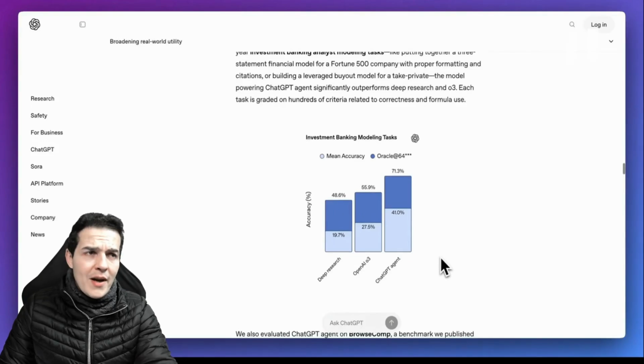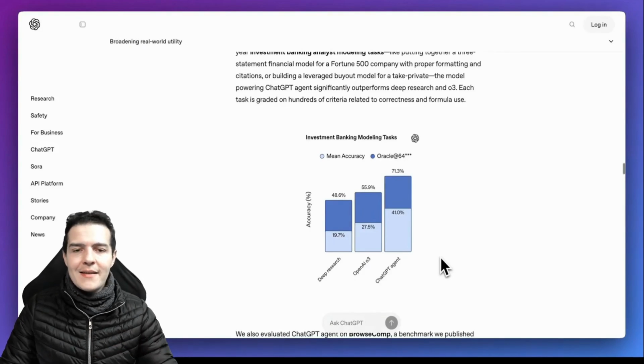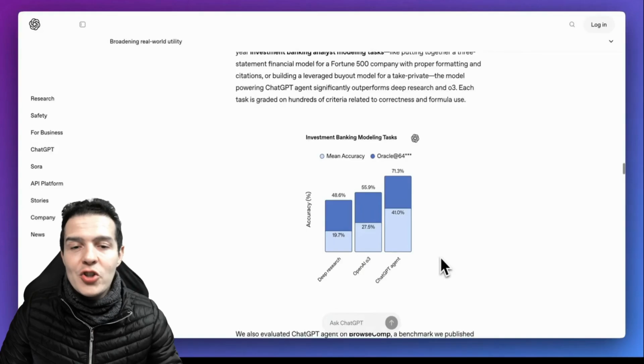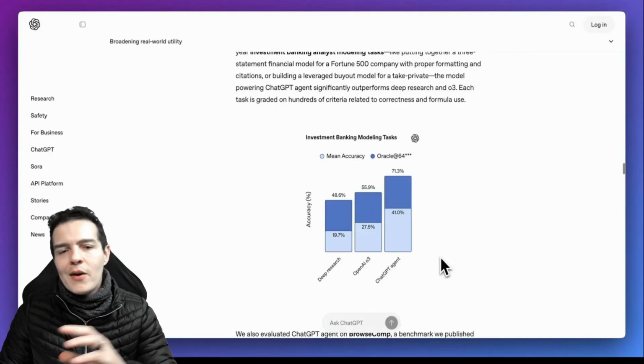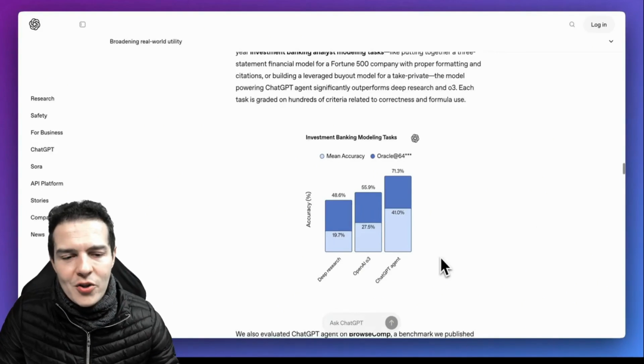Well, this whole benchmark thing, folks, it's the company itself that does it, right? So whenever they release a new model, it's the most advanced, it's the closest to AGI, it outperforms all the other models from other companies. So it's quite questionable. I wouldn't take it too seriously, so to speak.